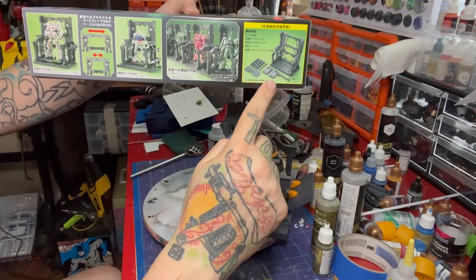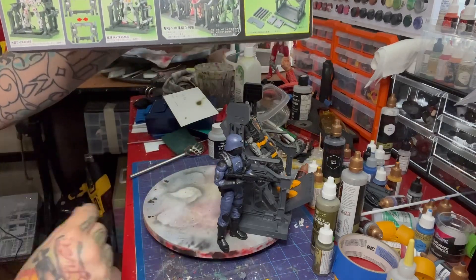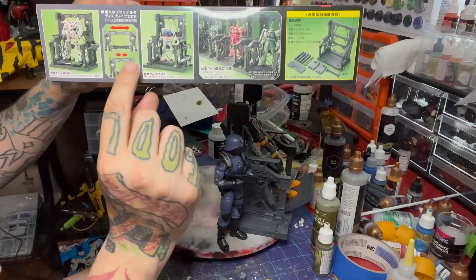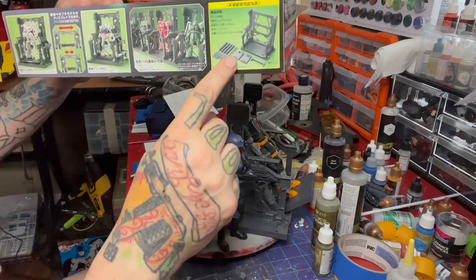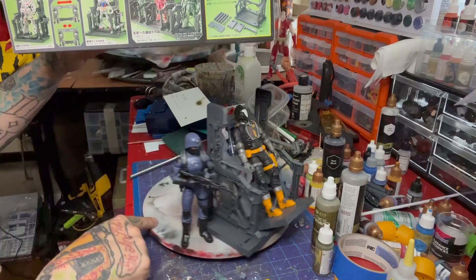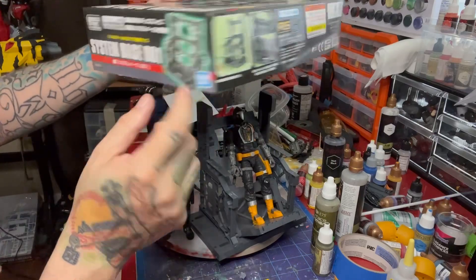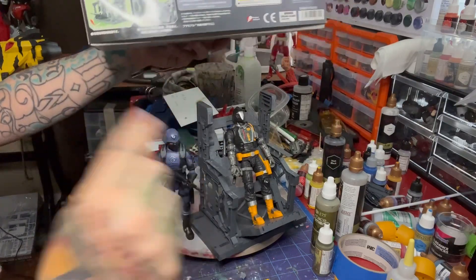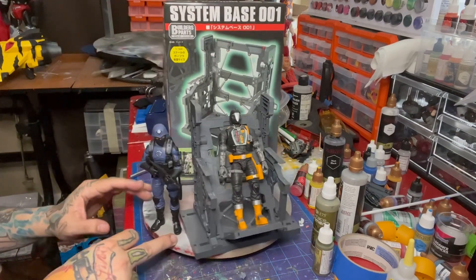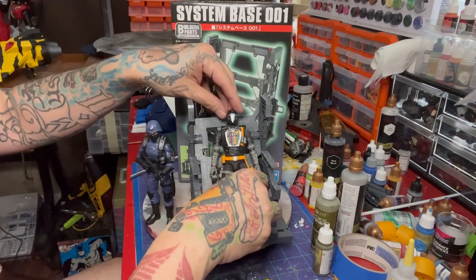Here are the parts it comes with: it's got weapon racks that go on the sides — they're in the parts bin somewhere, I didn't locate them for this video — but it has adjustable weapon racks on both sides and adjustable pedestal bases for the bottom. They all connect together and you can string along as many as you want. It also lifts up so it can be placed in multiple positions — like a repair position where you lean over and work on them.